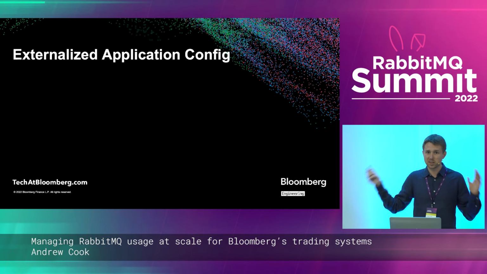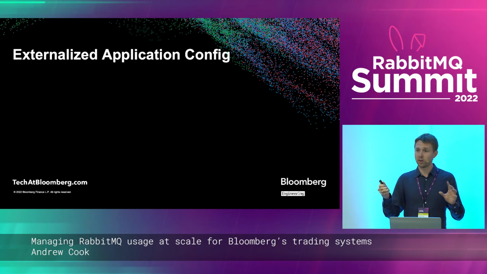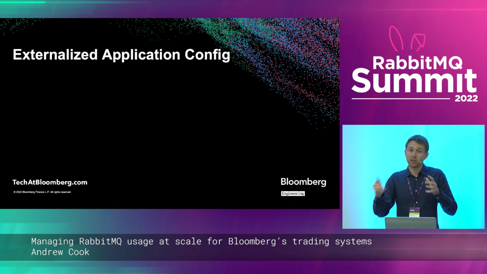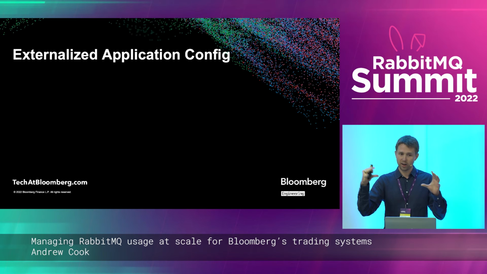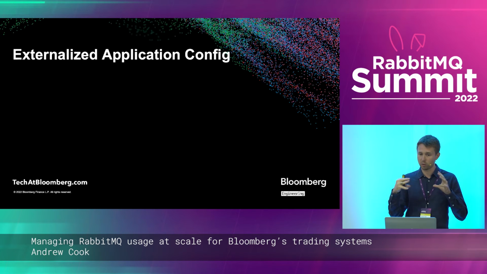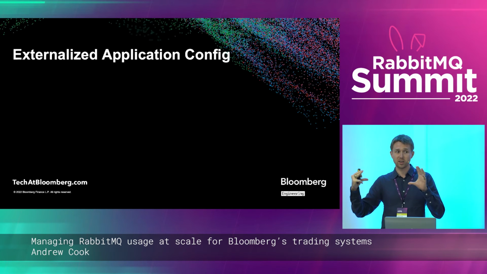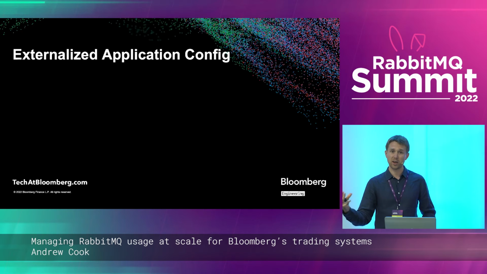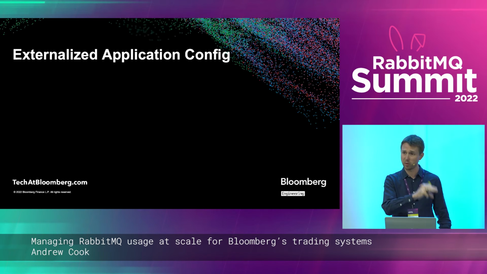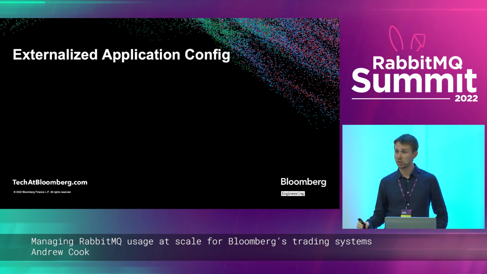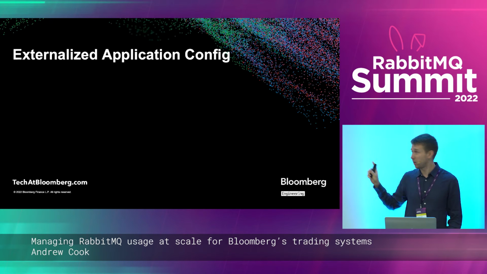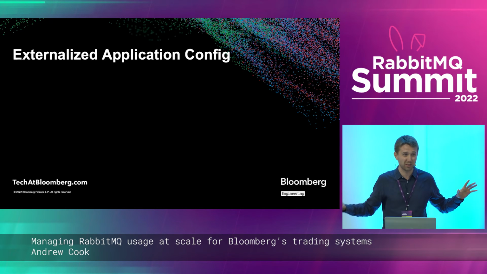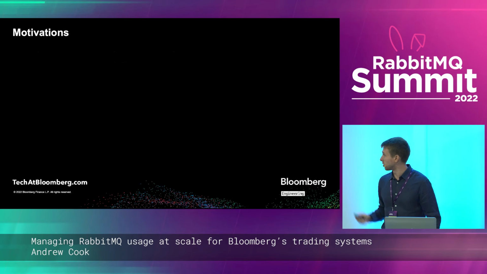So in a sentence, rather than having all of the information about the topology, the connection, and how the application interacts with the broker in the application itself and deployed along with it, we have it managed in an externalized system, from which the application fetches the information and drives all of its usage of the RabbitMQ resources. I'm going to explain this in more detail in later slides, so that's just the top-level sentence here. But let's get into it, right?